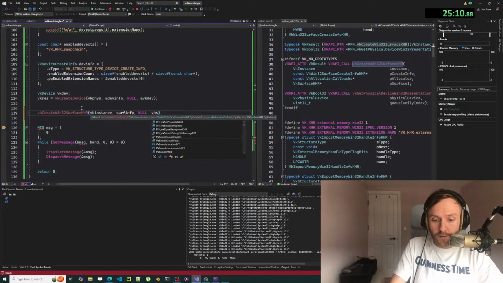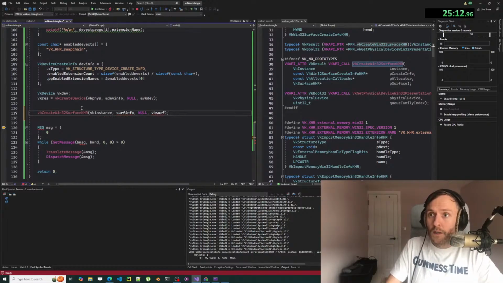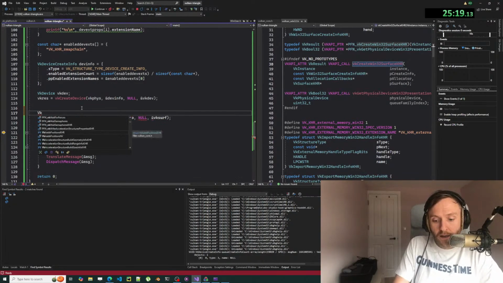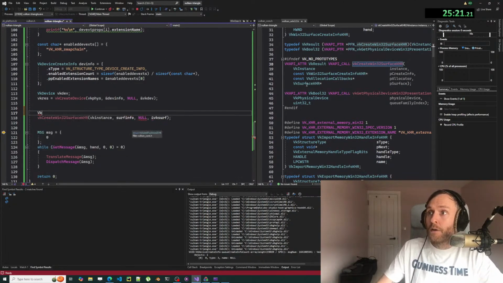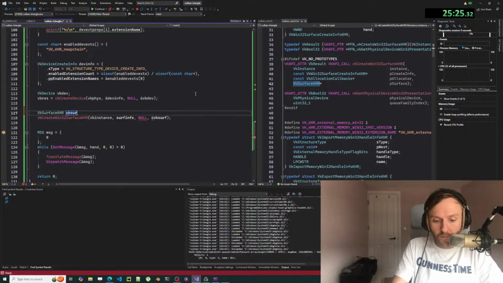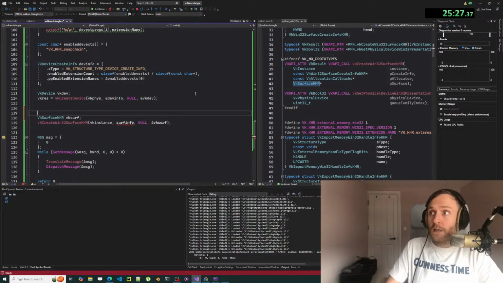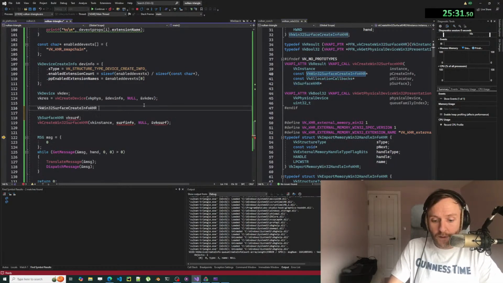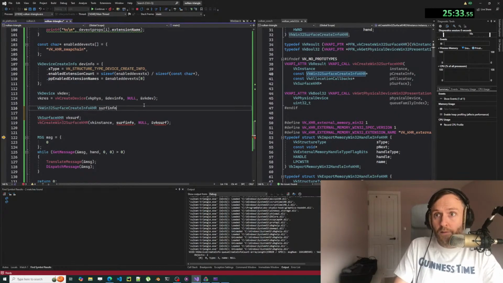VK surf. Man, I can't type. What does it give you? VK surface KHR. VK surface. And this surface create info, surf info.